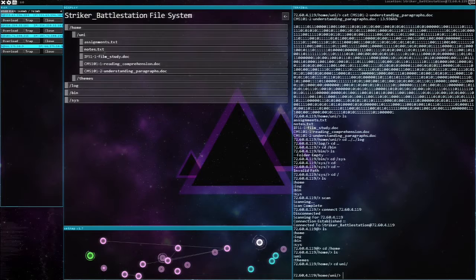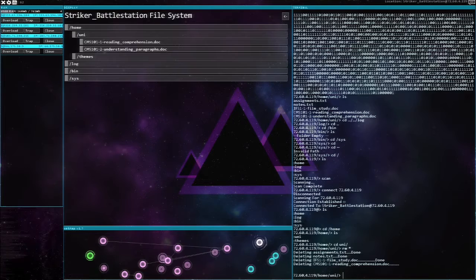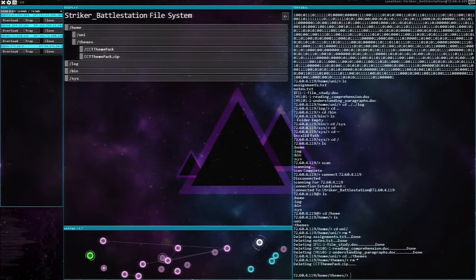All right. Oh yeah, that doesn't work here. Assignment. Can I do star? Oh, I can. Oh, goody. All right. Well, let's go to themes, I guess. Themes. There we go. Can remove here from here. You don't deserve themes.